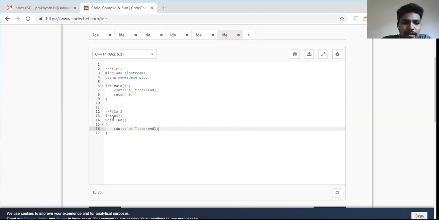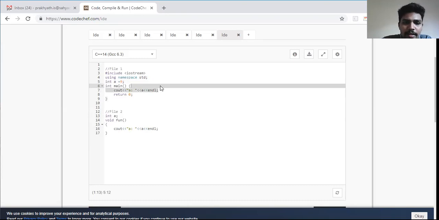Fine. I've just written it like this. Clear? Okay. And then let me not assign the variable value here. And in this program, let me have a variable called a is equal to 9.